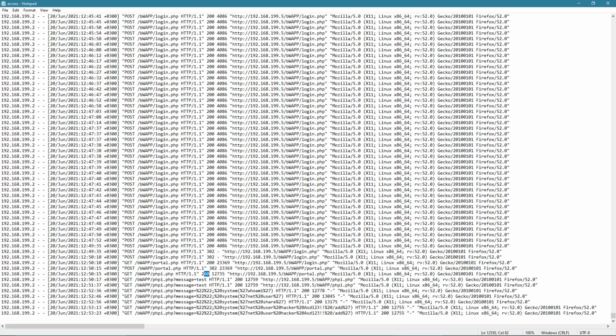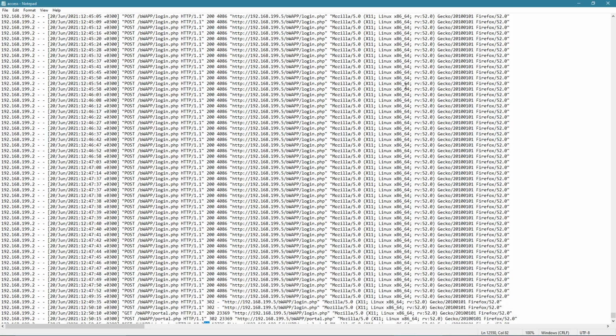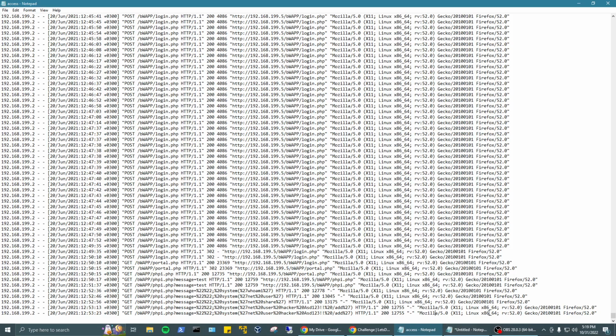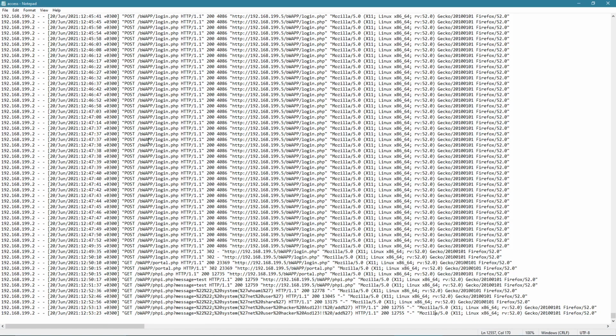Again, this took a lot longer. I'm kind of flying through it right now. But once you find what you're looking for, it's pretty much right there. It's just a matter of finding this needle in this giant haystack. How many lines is it? Like, look at that. 170 columns, and 12,557 lines. So once you find it, it's pretty much right there for you.